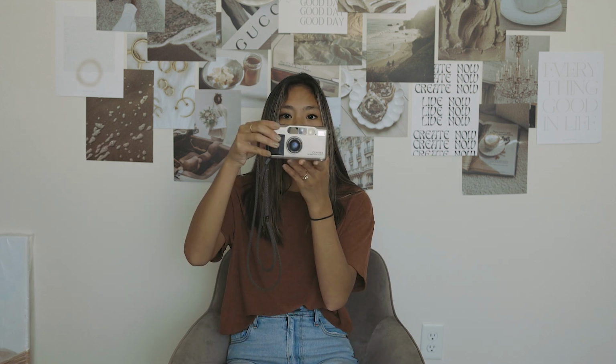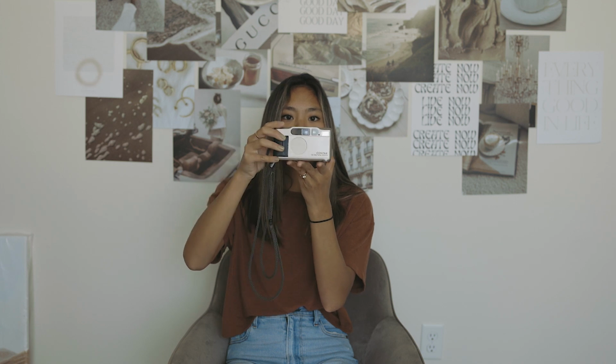And lastly, one of the biggest pros for me was the size. I didn't want to be carrying around a huge camera. This was supposed to be more of an everyday travel camera that still had great quality. So if I didn't want to bring my digital SLR camera or my mirrorless camera, I could bring this one. The lens retracts back into the body, so it's just flat, could fit in your pocket, fits in my Lulu belt bag, fits in any purse. It's just really nice and compact.